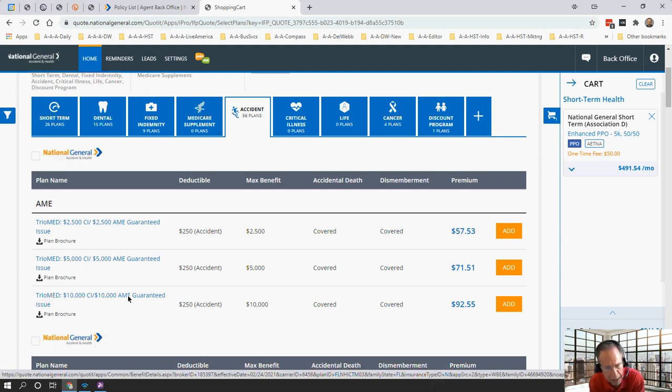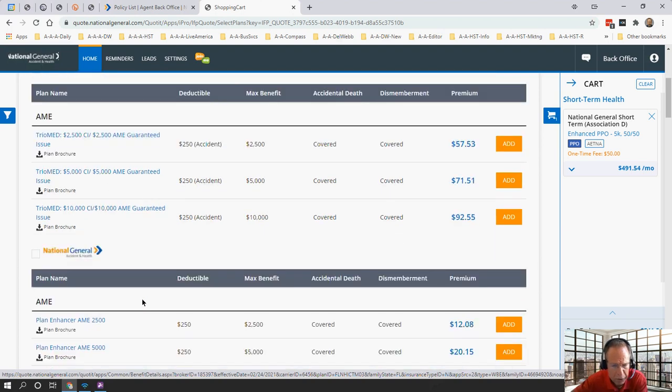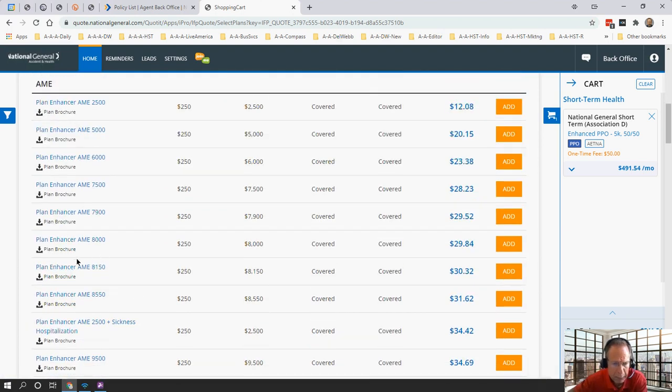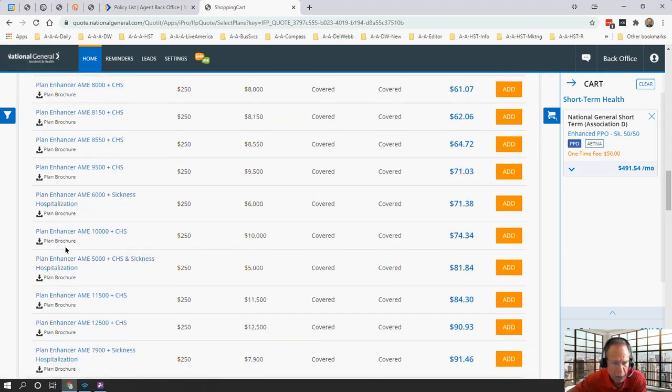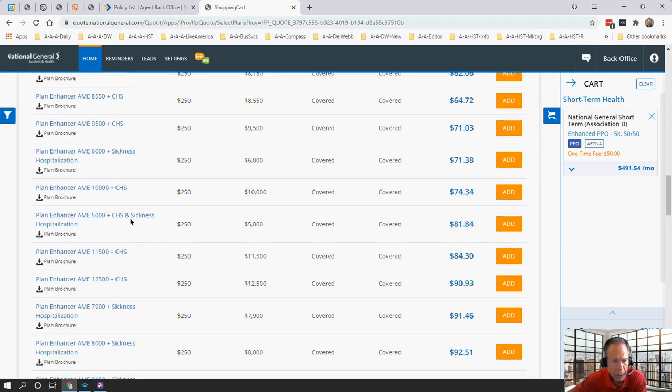So understand if they are seen as a critical illness, when you understand the supplements here. And I mention that because when you get into the enhancer series here, down below it, they're a little bit more expensive, but you can find them when it says sickness. This is a supplement for inpatient sickness. So a supplement like this one is broader in the areas it could cover of larger claims. I hope that makes sense.